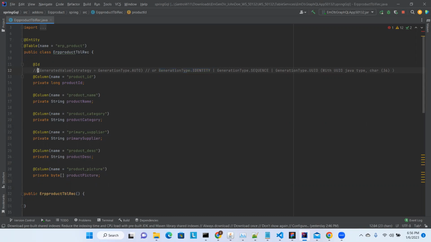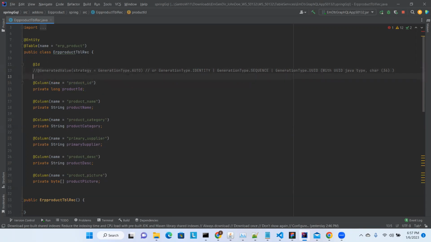So if we use the generated value annotation, and then the database table itself has the required generation mechanism. In MySQL, it is auto increment, and in other databases, it could be sequence or identity. We can get this done very fast.